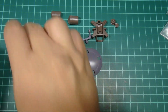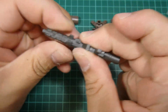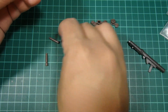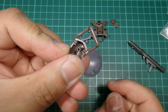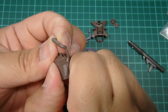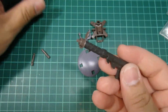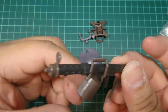Okay, about the weapons. First is the machine gun. In fact, I didn't know if it is a beam machine gun or just a normal machine gun, but anyway, just put these 2 parts together like this. And then the magazine, you need to put the handle in this direction. Just like a clip. And then stick this right here. Don't forget the extra piece. Now just slide this up and then put this handle up. Now you have your machine gun.